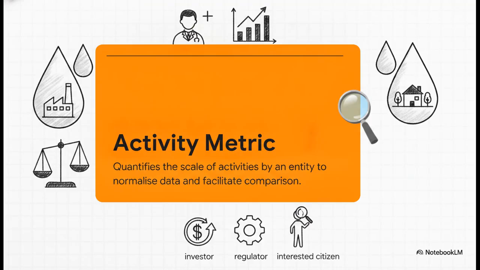So the crucial thing to grasp here is that before we can compare sustainability efforts between two water companies, we need what SASB calls activity metrics. You can think of activity metrics basically as the vital statistics of a company. If you're a doctor, you absolutely need to know a patient's height and weight before prescribing medication, right?